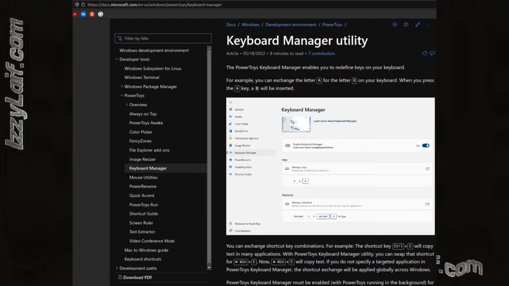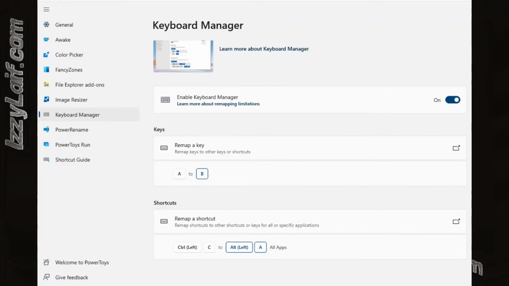The closest to native in Windows you can have is Microsoft PowerToys. One of the toys is able to reprogram your keyboard, mapping one key to become another key, and mapping one hotkey combination to become another hotkey combination. I have not used it myself, but from the screenshots I think it cannot map a single key to a hotkey combination, and that's what we need.